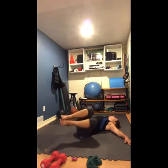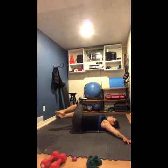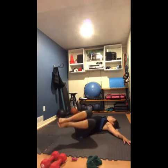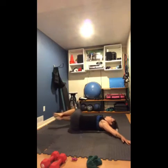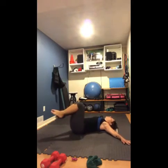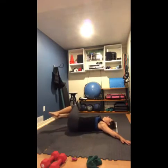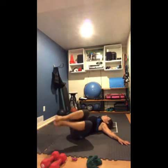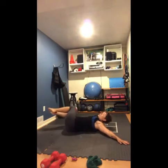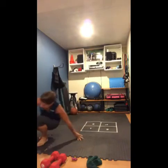Bent knee. One. Two. Make sure you control through those obliques. They control those knees or legs dropping down, and then they use all their power to get them back up. Six. Seven. Eight. Okay, last round.